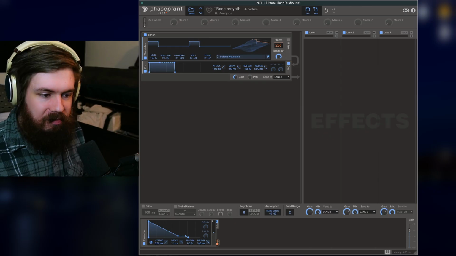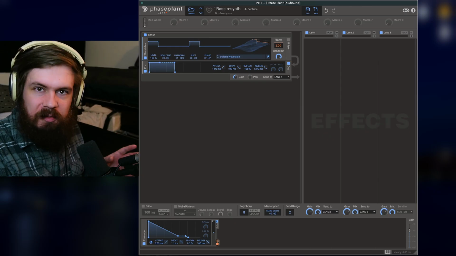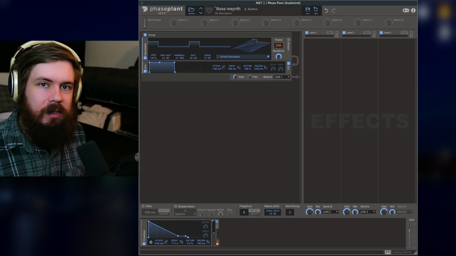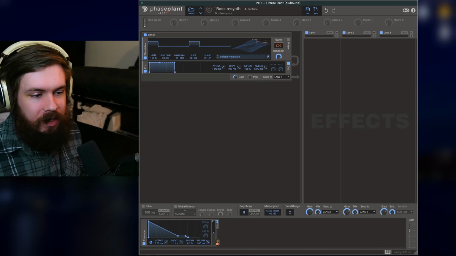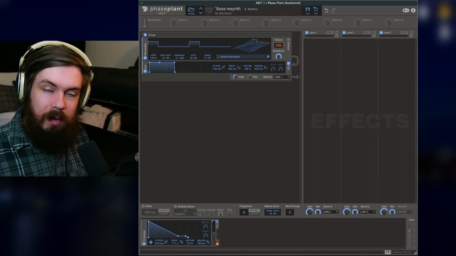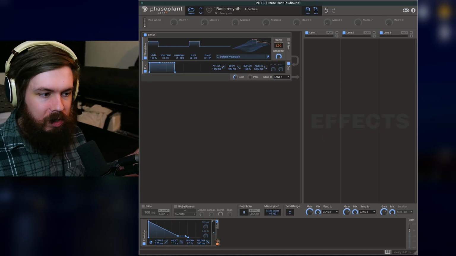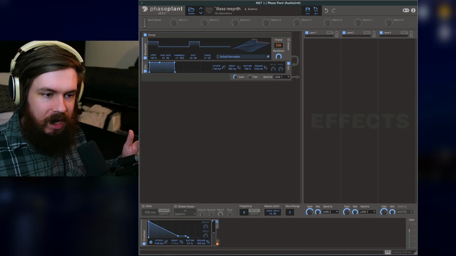Resynthesis. Now this is going to be a little bit interesting. So with bass sounds, you could have them so that they're closer to the fundamental wave, but you can also have sounds that have quite a bit of harmonic overtones, like with the FM examples that I showed earlier. Resynthesis is converting a sample to a synthesizer wave. And what's cool about resynthesis is that it forces pretty much all the sound in whatever sample it is into the key that you're playing in.